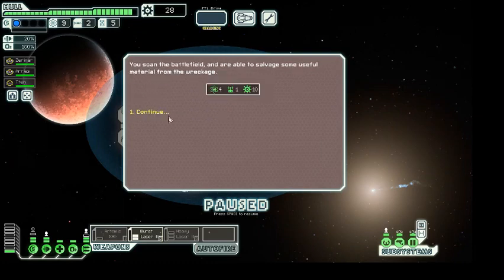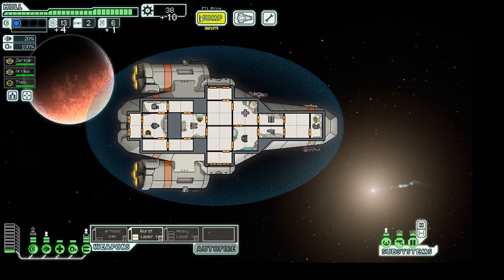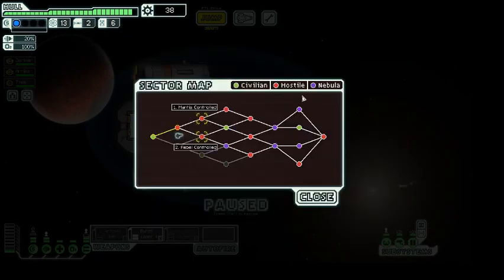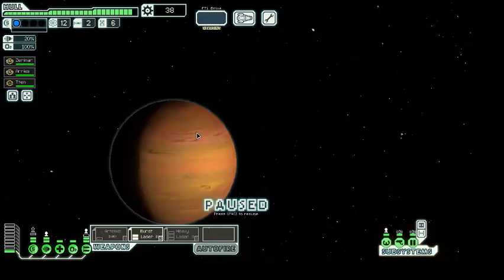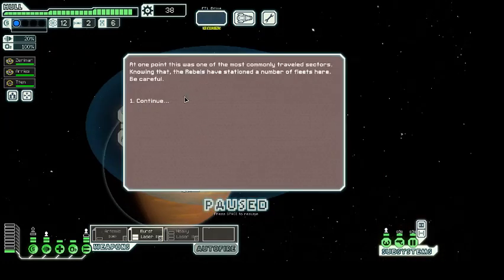Okay. And we got more stuff. Awesome. Let's just jump to the next sector. Let's take our chances with rebels. This point, one of the most commonly traveled sectors, and the rebels have stationed a number of fleets here.